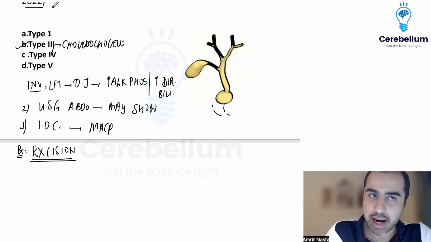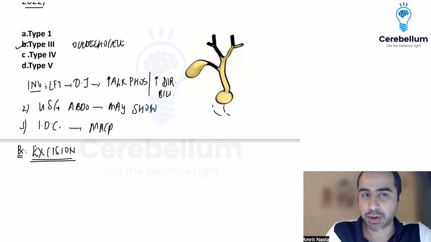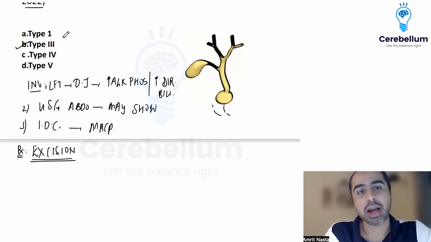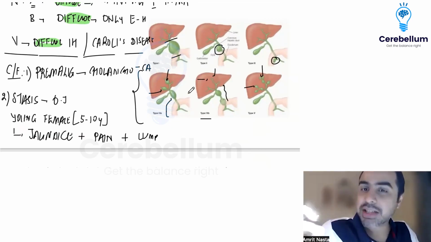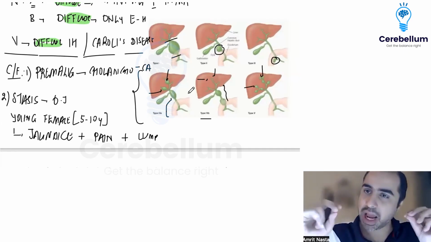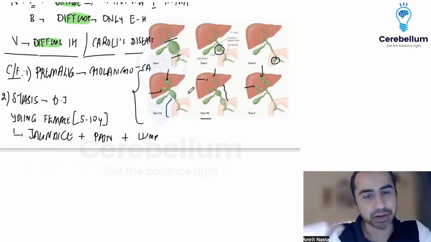Okay, this cyst excision is not always possible. कभी-कभी कर सकते हैं. Like you can actually only do it for these, like this type 1 or this type 2 or type 3 can be excised. But these, they are so diffuse. How are you going to excise them? So depending on the type of the cyst, you are going to do the treatment.